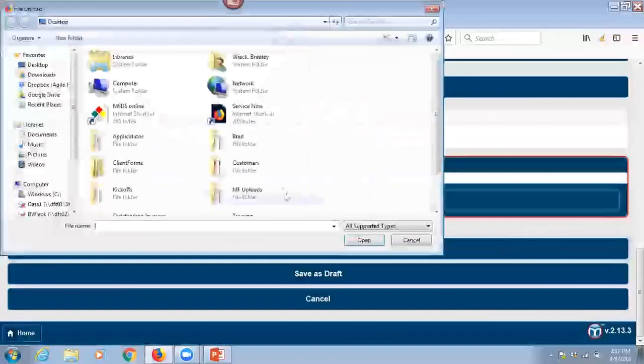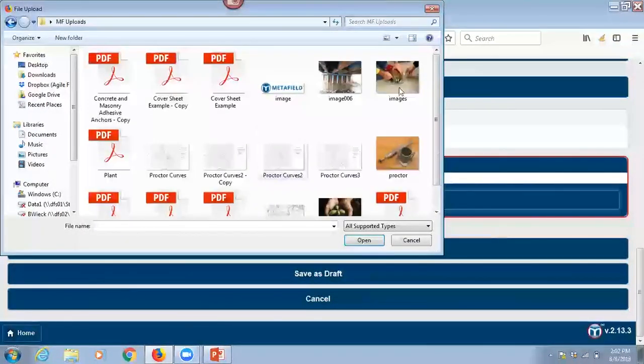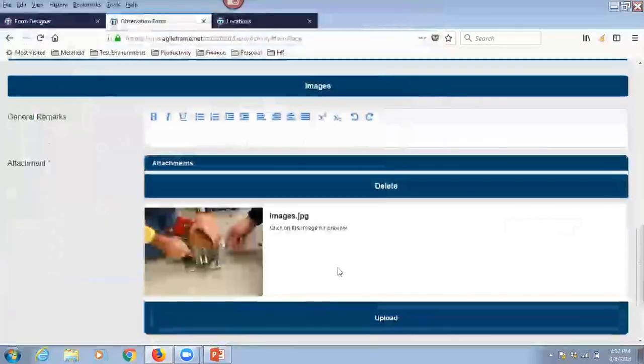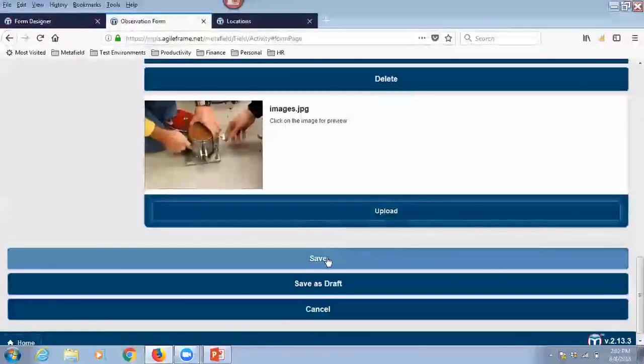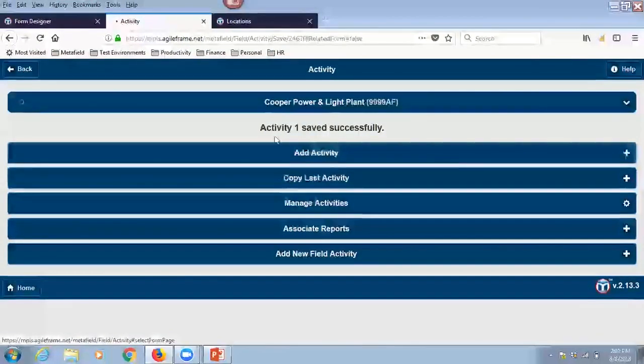All right. So now I'm going to save this record. Oops, looks like I got to add one because that's a required field. All right. Good old stock image. So now I'm going to save the form. It's telling me now that I've saved activity 1 on this project. So that's the first activity for my daily observation here on this project.